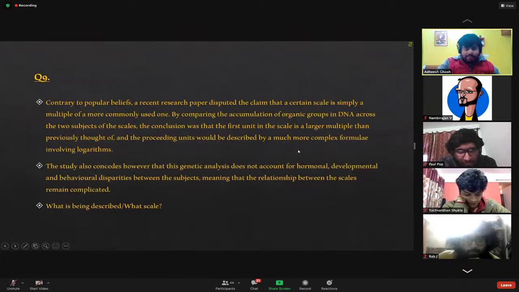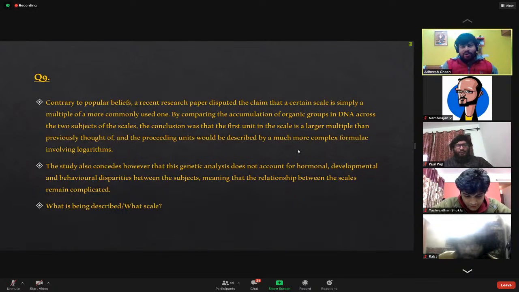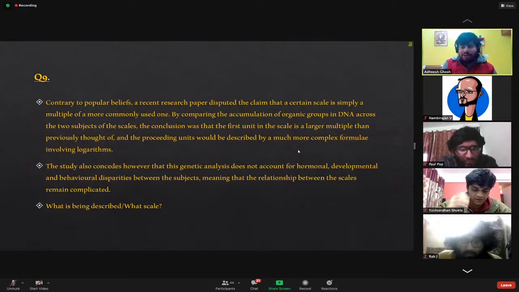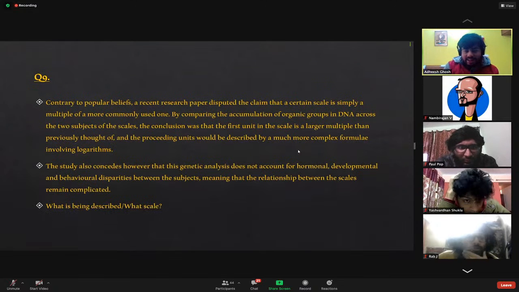Question number 9. So here we're talking about how certain molecules were overlooked in favor of others, and these particular molecules are now being given more focus in recent times. They were thought to be unappealing and insignificant at first, but now they're slowly coming to the center of attention. Sorry, this is the wrong question, my bad. I went to the wrong slide, I think. Right, yeah, sorry, question number 9.